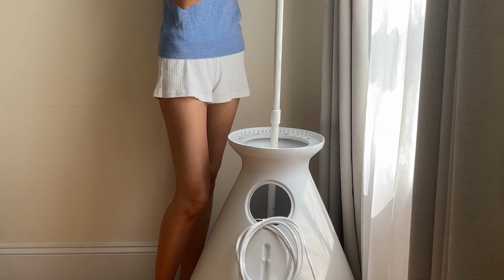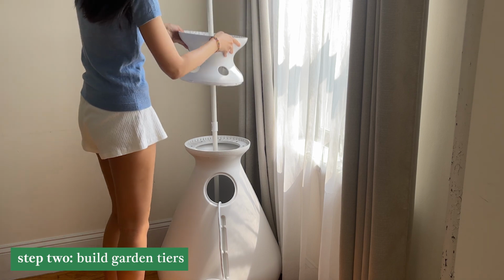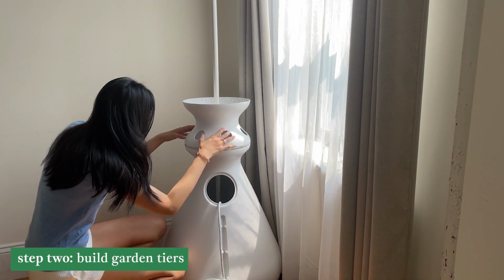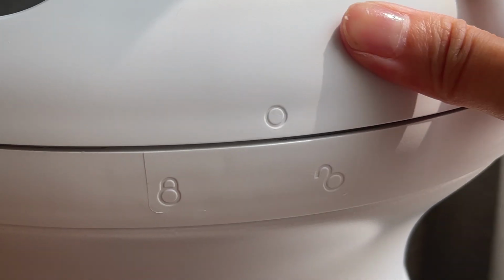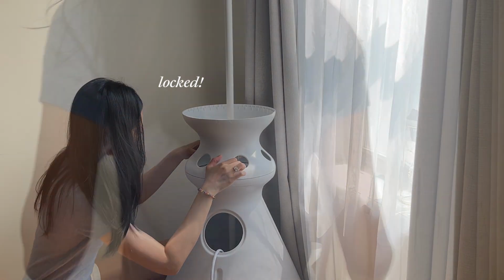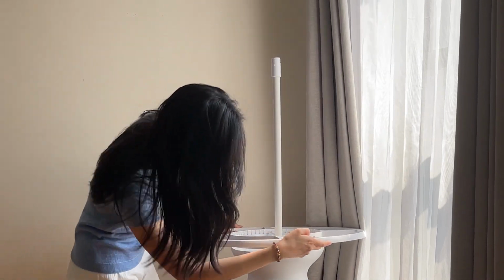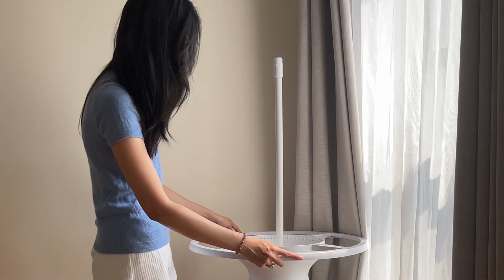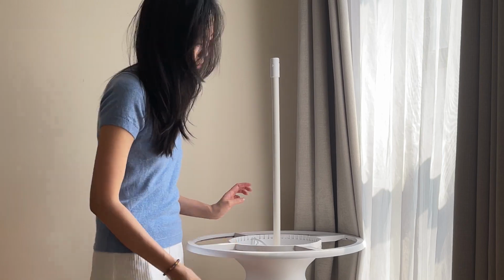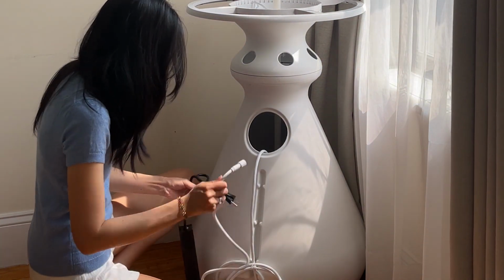Then it's time to assemble the Farm Stand. You take a grow tier and place it over the pipe onto the Farm Stand base. There's handy little symbols that guide you. You want to keep twisting until the icons are fully locked up, and you'll hear it click once it snaps into place. Since I'm using the Farm Stand indoors, I added a glow ring before adding the next grow tier. The ring's attached to the base in the same twisting method by lining up the circle and the lock icons, and again you'll hear that click once they lock into place.